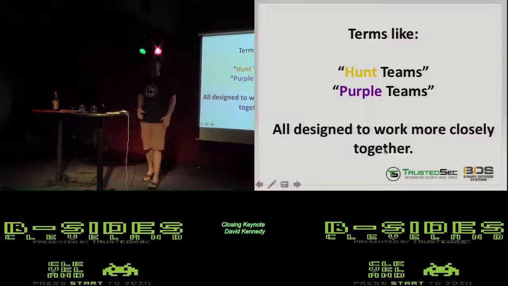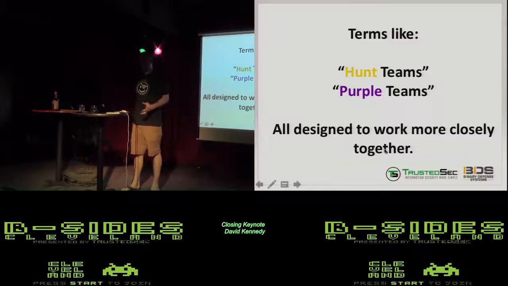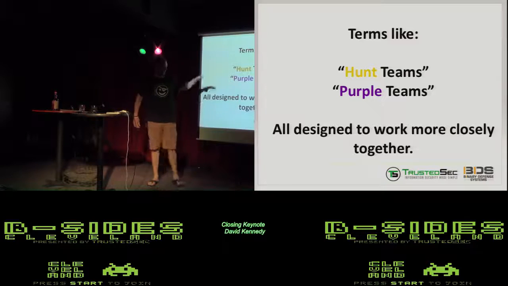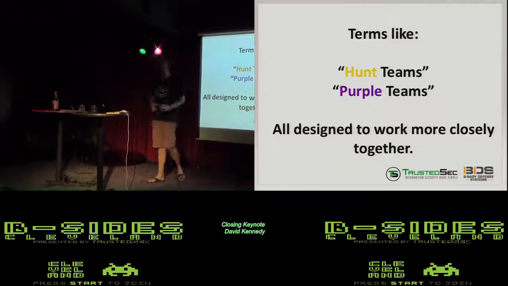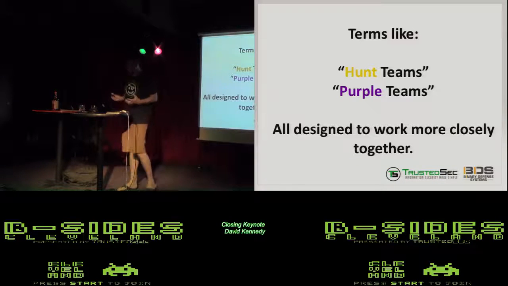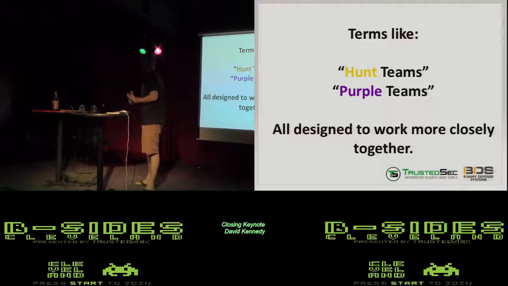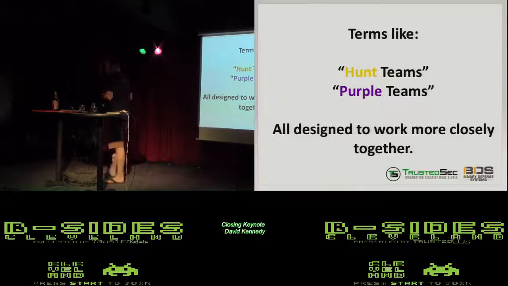Now, what's interesting is there's a lot of terms now coming out of this industry that are very good. I think hunt teaming is fantastic. I think purple teams are fantastic. If you're not familiar with hunt teaming, it's the ability of going out and looking for things in your environment where you already assume that you're compromised or that there may be indicators in your environment that you want to go after. Very noble thing to have in your environment.